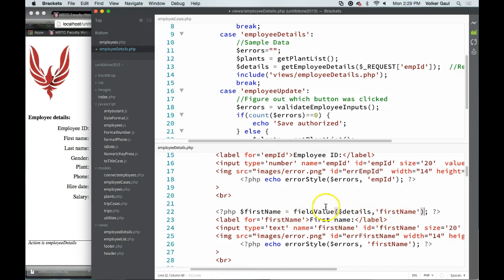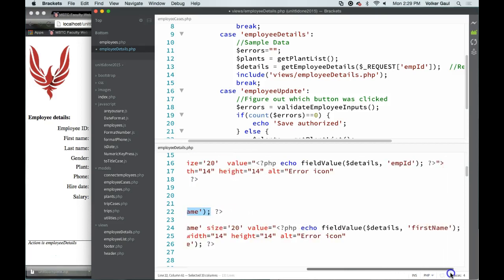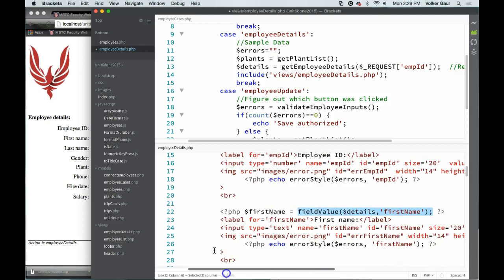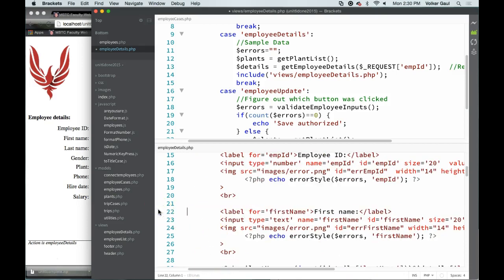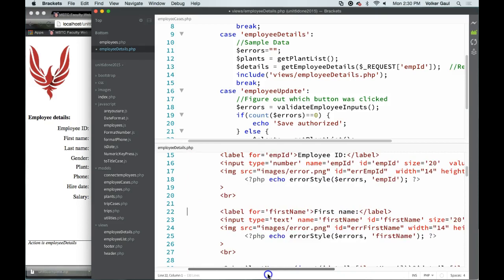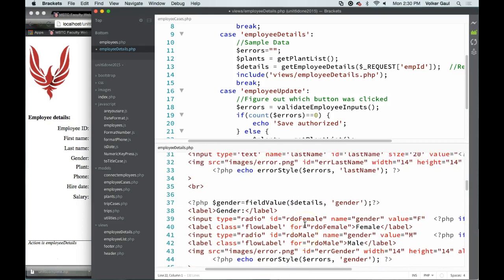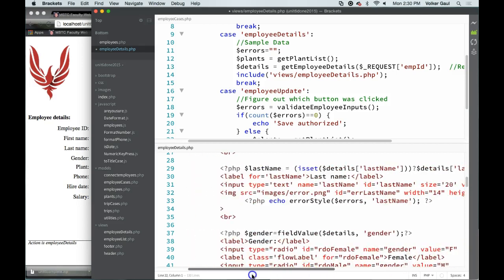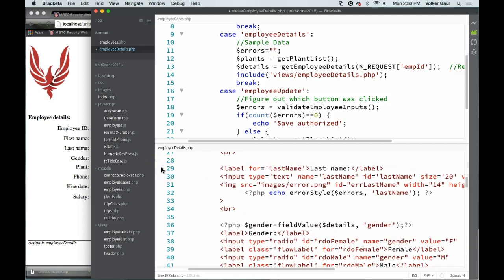And instead of putting it up here, since I'm not doing anything with it, what I've been doing lately, and I'm going to do this once and leave the rest of them alone and maybe fix them all for you offline. Copy that. And down here, oh, I put it in there. It's already there. So this statement is now useless, right? Unless I'm using that first name for something, which I'm not. It's already plugged down here as field value, and that's the appropriate thing to do. Probably the same thing for last name. Looks like I got some excess code floating around there.